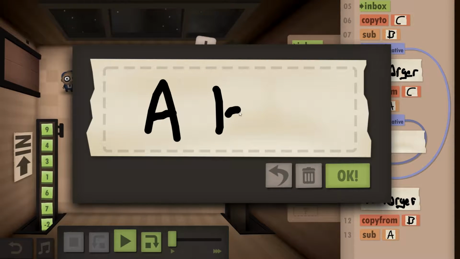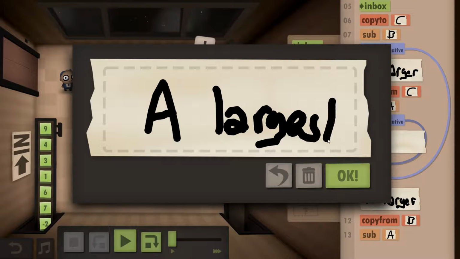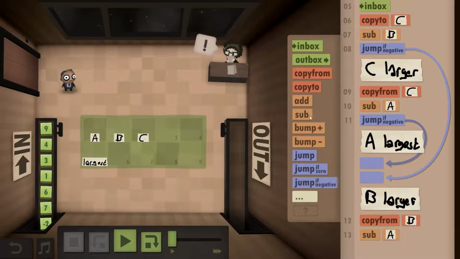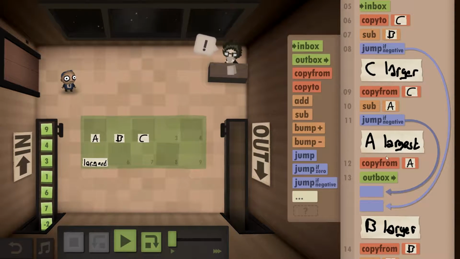A largest. Which means that we are going to copy from A an outbox.